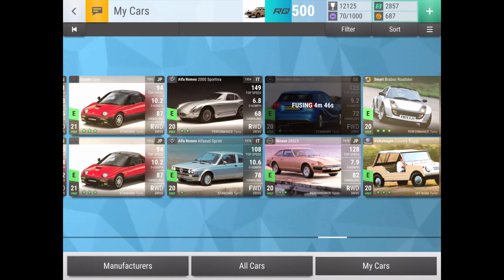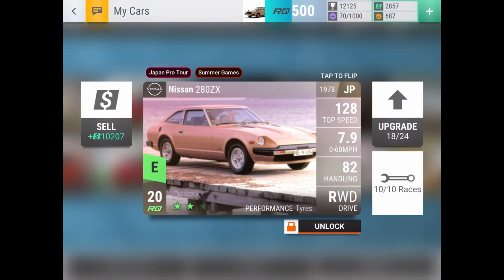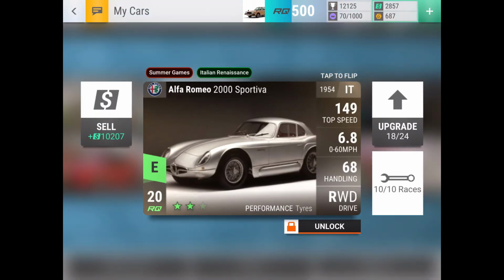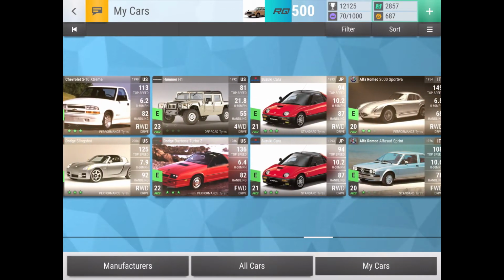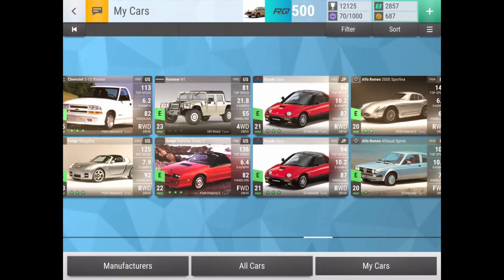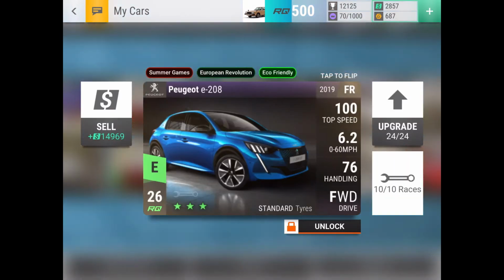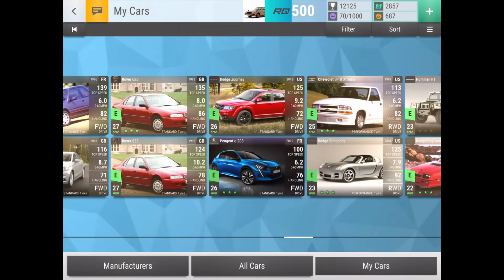Then I've also got some other lower tier stuff like the 280ZX, 2-starred, Alfa Romeo's 1-starred. I also have a 2-starred Alfa Romeo here. 2 maxed out Suzuki Caras. These have been very useful through getting through the challenge. Dodge Daytona, which I maxed and then ended up losing. Peugeot E208, which has been very useful because of its low 0 to 60.